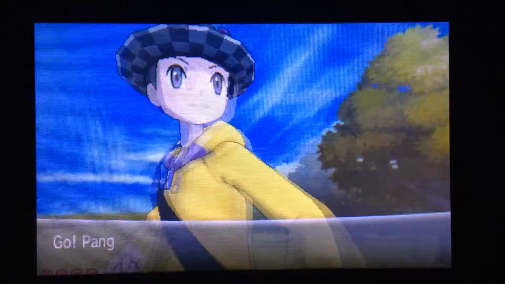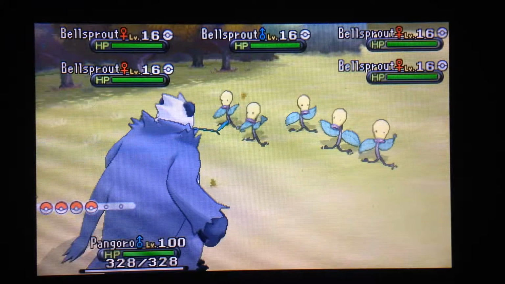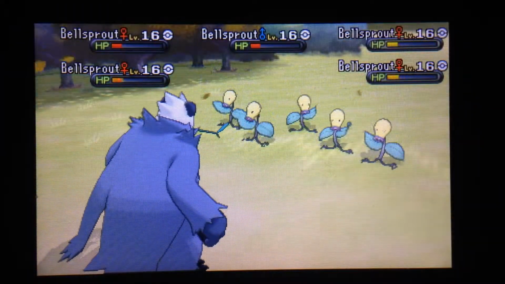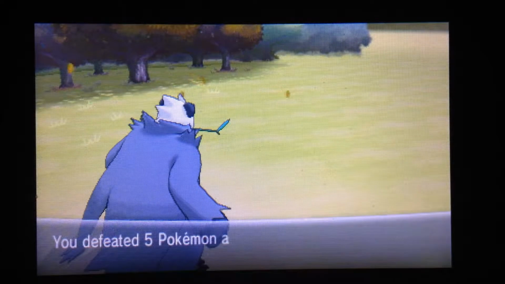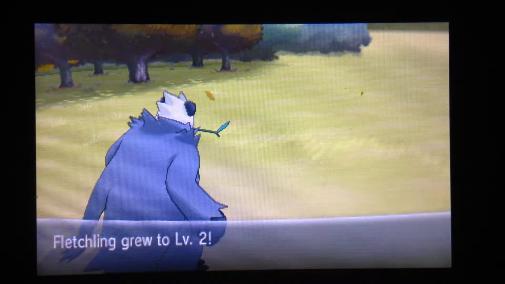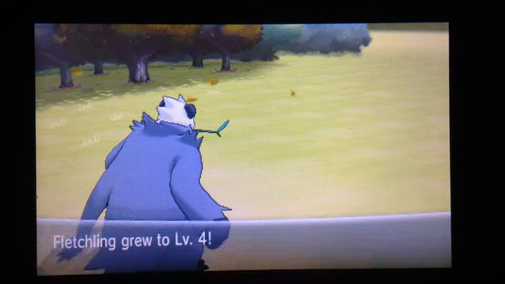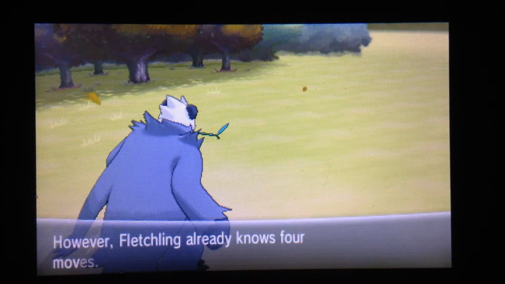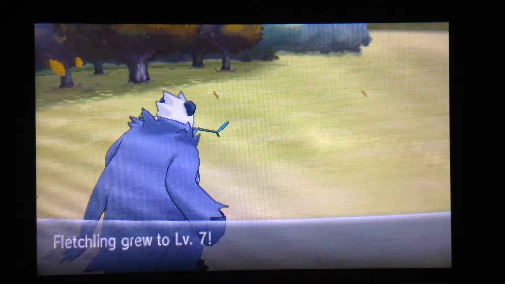So here we have Bellsprout, which is what we're looking for. This Bellsprout will give us the attack EVs that we need. Now each horde that you defeat, once you have Pokerus, will give you 50 EVs in that stat. So now we're going to get 50 attack EVs to the Fletchling, and the maximum amount of EVs a Pokemon can get in a stat is 255, and for every 4 EVs the stat goes up by 1 point. So the most that makes sense to have is 252, because you can't get to 256 because the max is 255. So there's really no point in doing anything other than 252 if you're going to max out the stat.